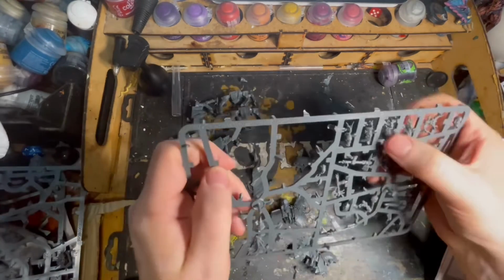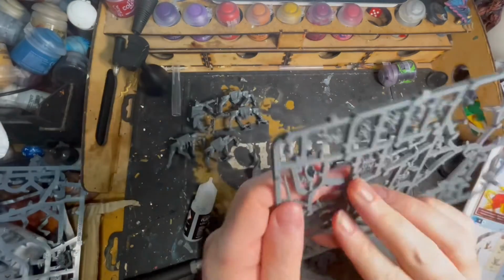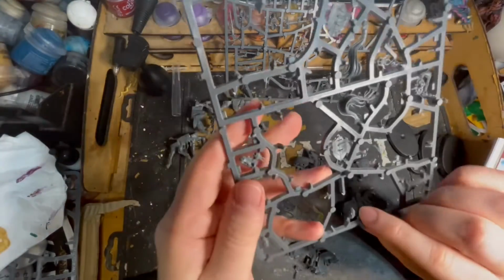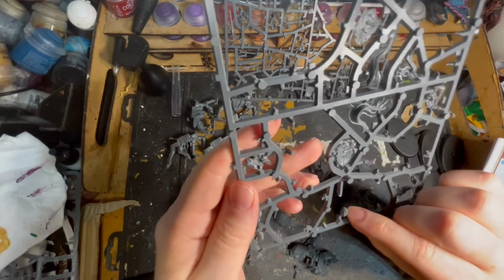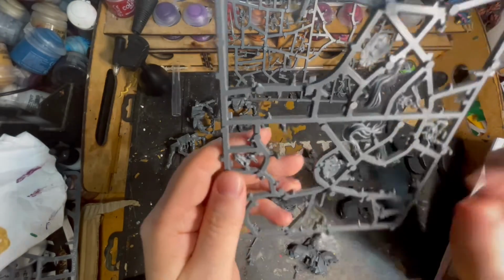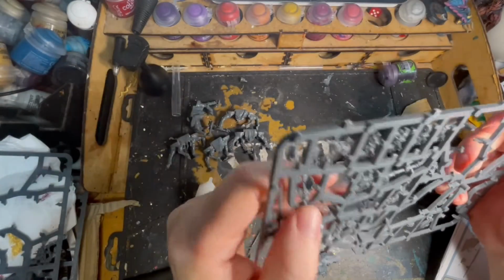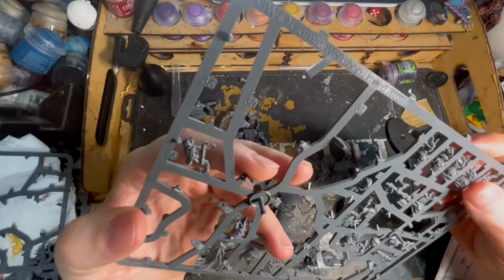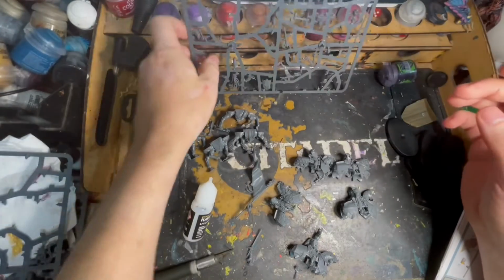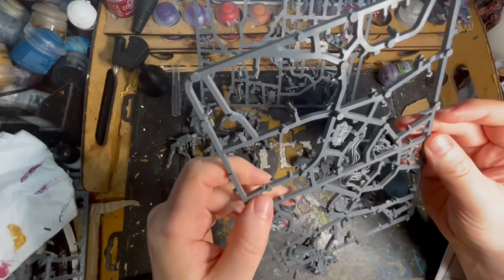There's also all of these helmeted heads. I didn't really notice. I thought that you'd use these flesh heads, but you don't. When you notice, you have a huge variety of other helmeted heads. However, you're still going to miss facial details if you glue the helmets on. So really, it's up to you. I don't think I'm going to glue the helmets on. I think we're going to paint them separately, and then I'll glue them on afterwards. Just for a design aesthetic, because I don't really want to look through and see either black or grey faces on my guys.